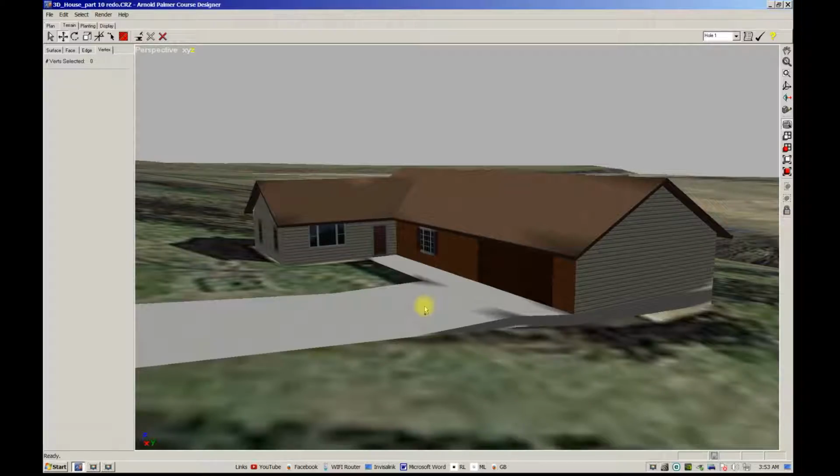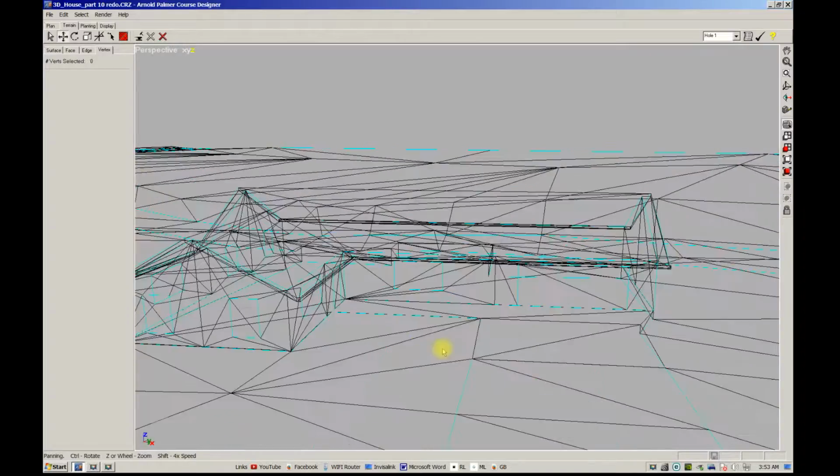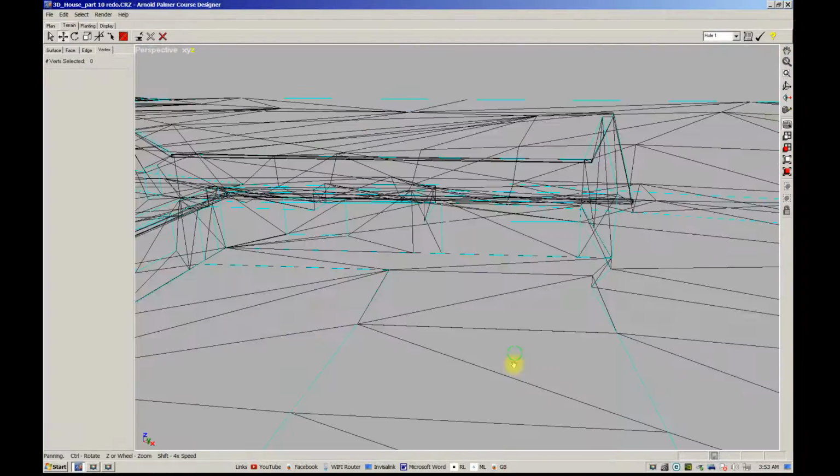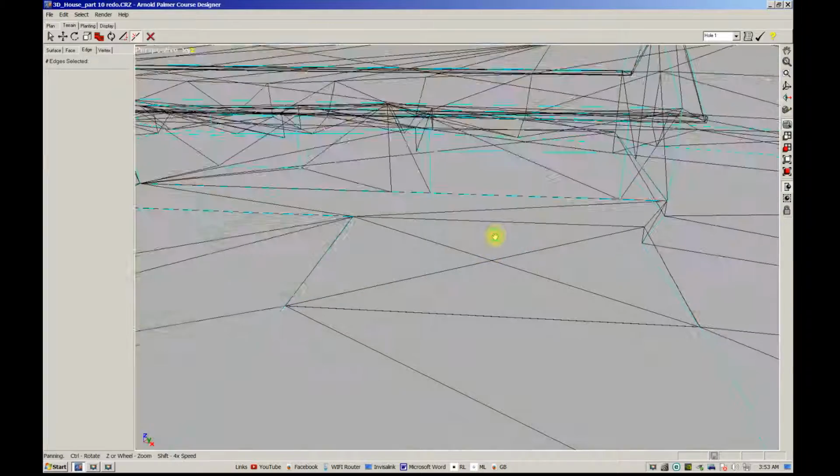First thing I'll do is turn on my edges, inverts, and I will start looking for all the corners that don't have edges in them. Well, here's a corner right here that won't have an edge, and there's a corner that won't. So I'm going to select the split tool, split it right here.